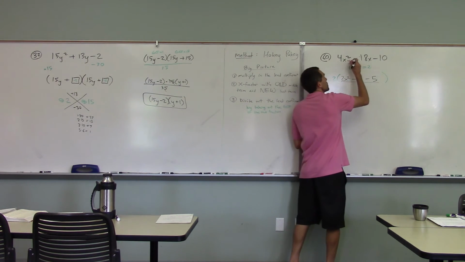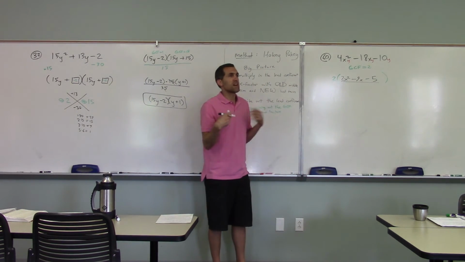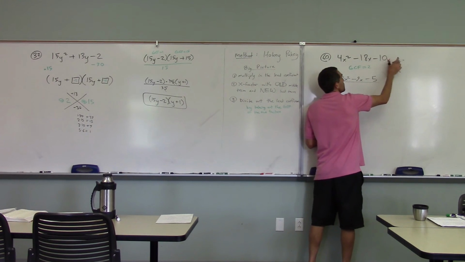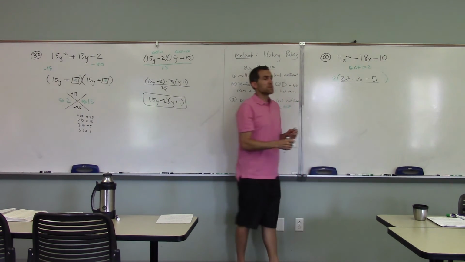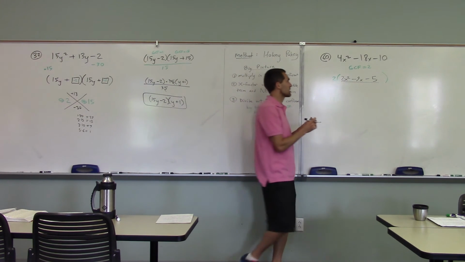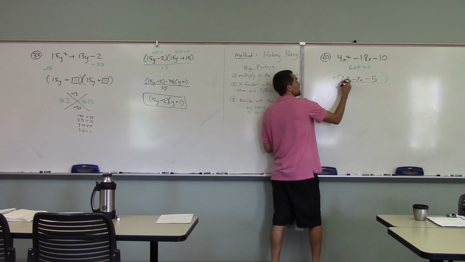However, if there was a y in all of these, you can't factor it. You don't have a method to factor that, to take those out. So that's why if you don't factor out all the variables, there's problems. But if you don't factor out all the numbers, you could still use the hokey pokey and get an answer. Okay, so here though, after we factor out the 2, we multiply by just this lead coefficient.